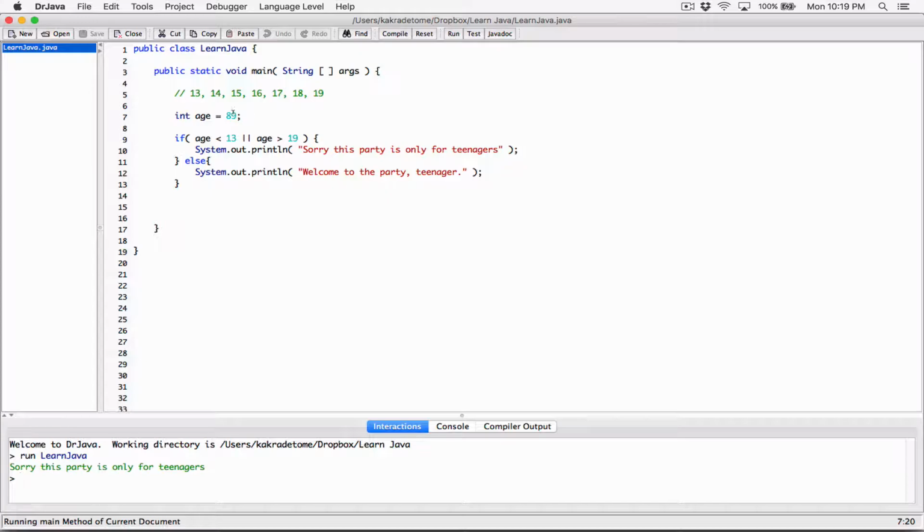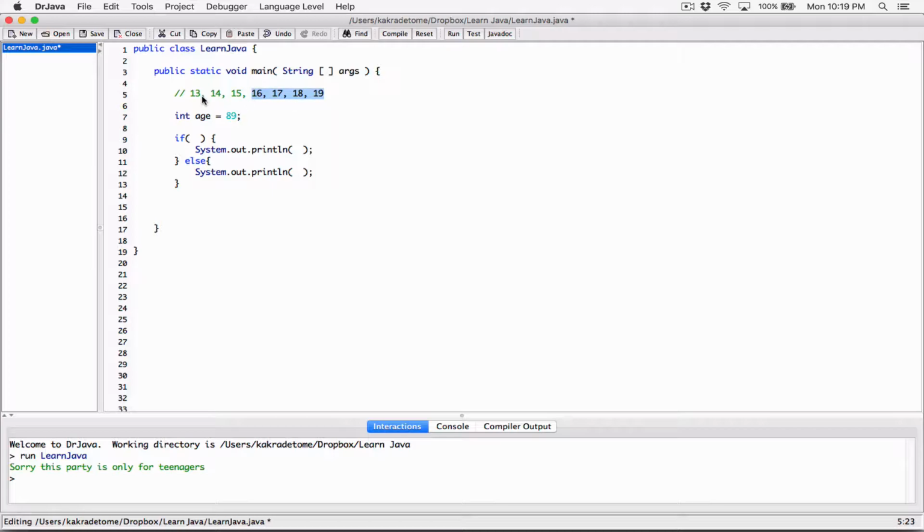Now, assuming we wanted to create the same scenario, not allow anyone who is not a teenager in the party, but this time let's use the and logical operator. All right, so let me just remove everything in the Boolean expression here, and then remove everything in this print statement here, because we're going to change things around a little bit. If you're talking to your security guard and you want to use and, you tell the security guard, if anyone is to come to the party, the person's age must be greater than or equal to 13, right? And at the same time, less than or equal to 19.